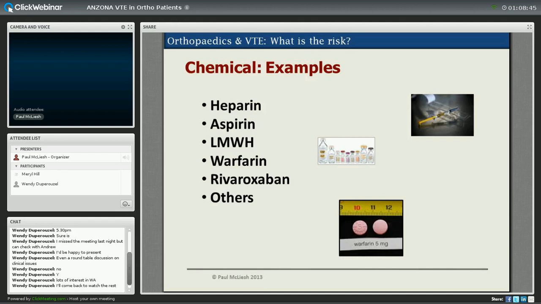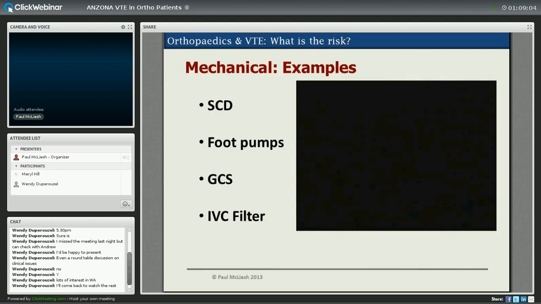Rivaroxaban, those sort of medications, they're easy to administer for the patient. They're once a day. The limit may be with the cost, but as they get used more and more, that may become a bit cheaper. And they're relatively newer and used in elective cases so far. There is a little bit of discussion that they do increase the risk of bleeding, however, so that can be a bit of a problem.